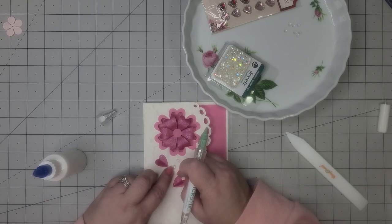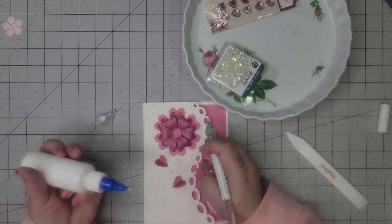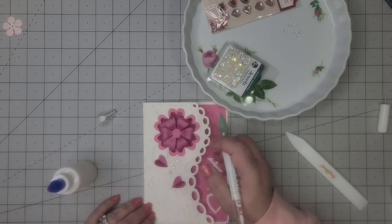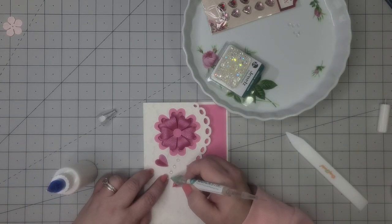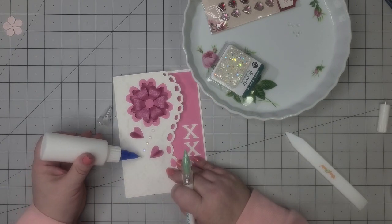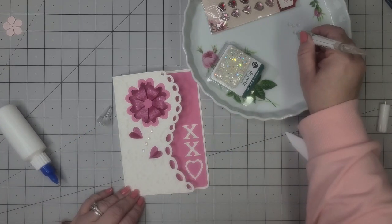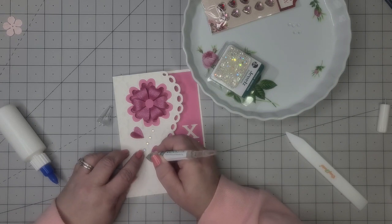And honestly, even if I was using sticky gems, I would still glue them, just because I've noticed lately that the sticky on them sometimes isn't all that great anymore. And they kind of let go after a little bit. So just to make sure that they all stick, it's a good thing to use glue, just for an insurance policy.